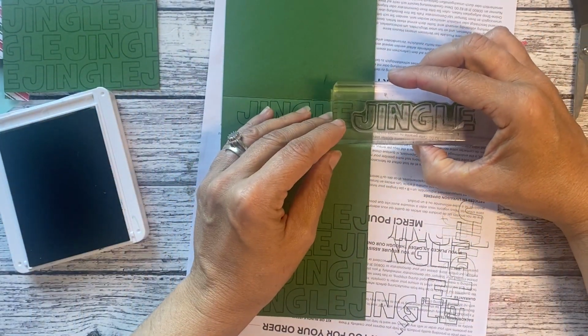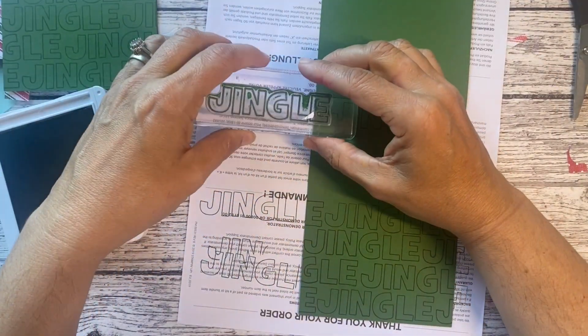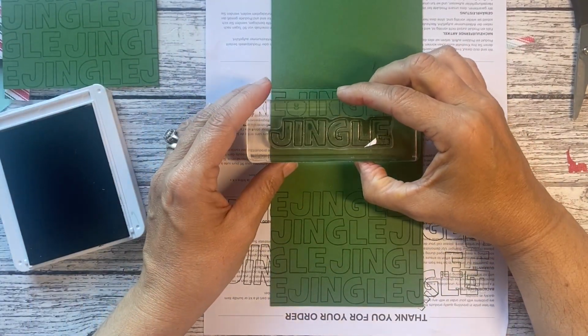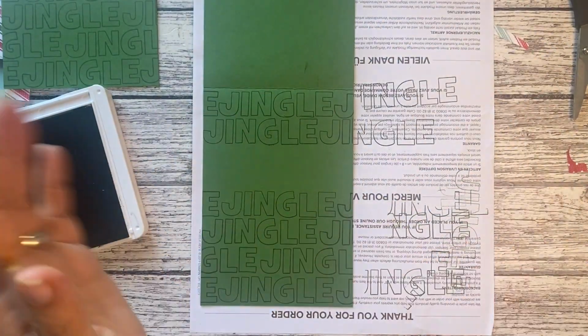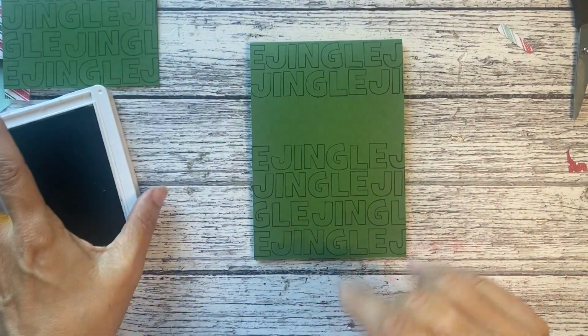And then this one here. And then to the left. And then the rest of them should be covered. There we go. We're going to ignore what's happening on the back. Right.